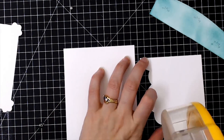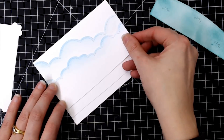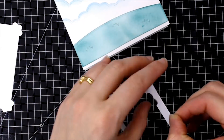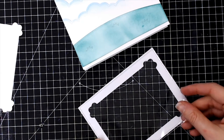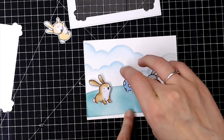I've prepared the panels so that they're five and a half inches wide, so I can use my ATG gun to quickly stick that onto the front of my card blank. I've also die cut a piece of acetate using the same A2 stitched rectangle die from the clover frame section, and I'll stick that onto my frame.